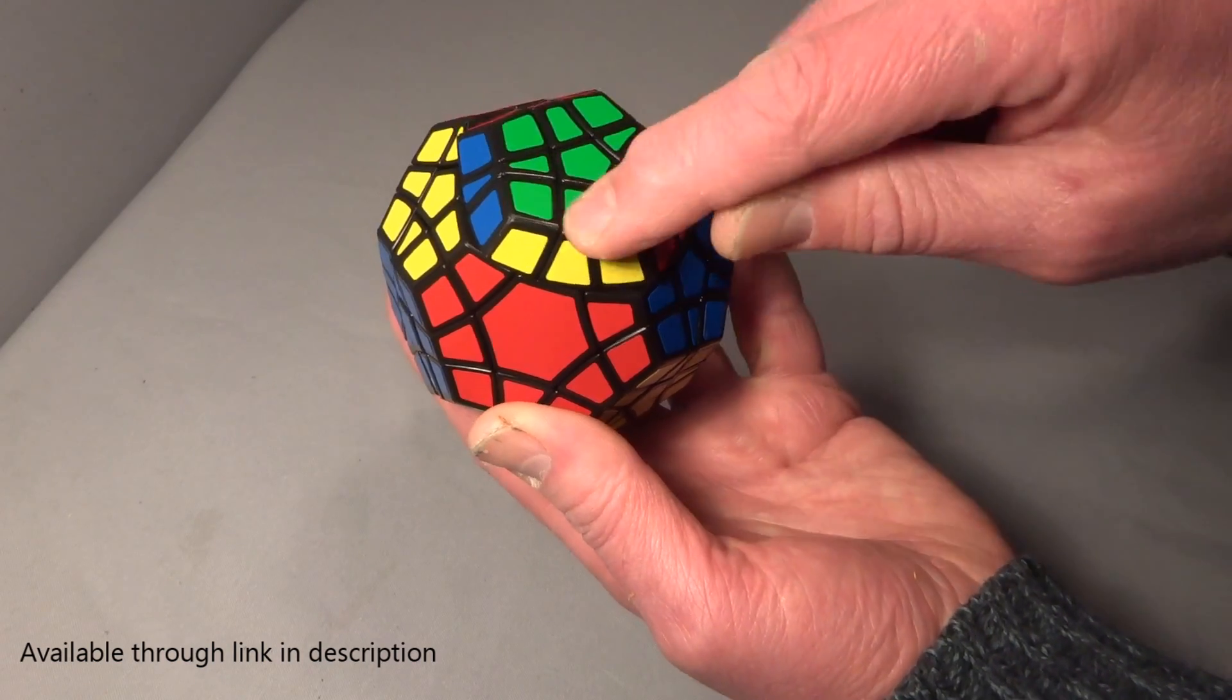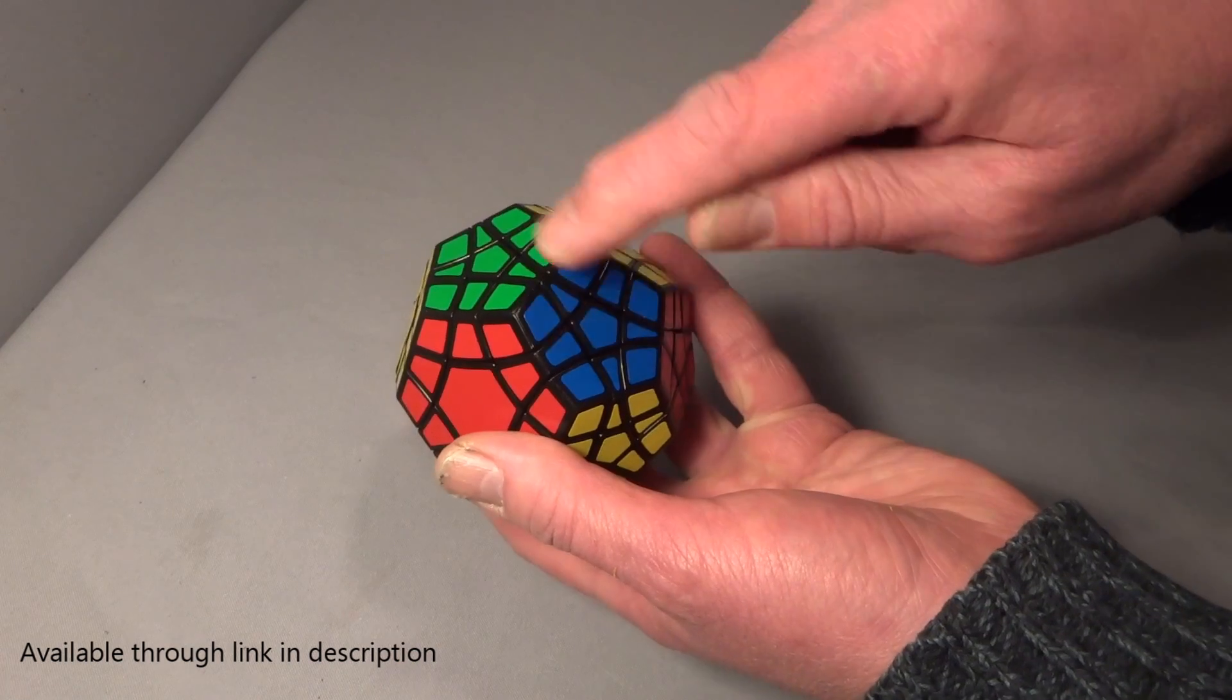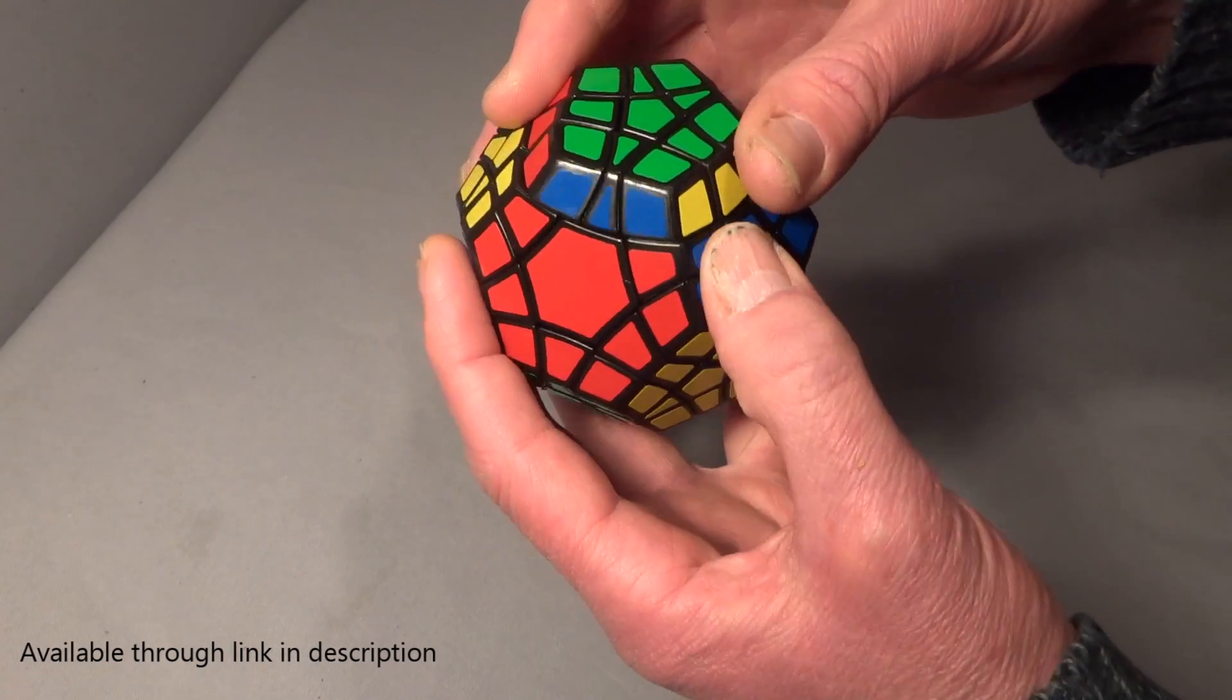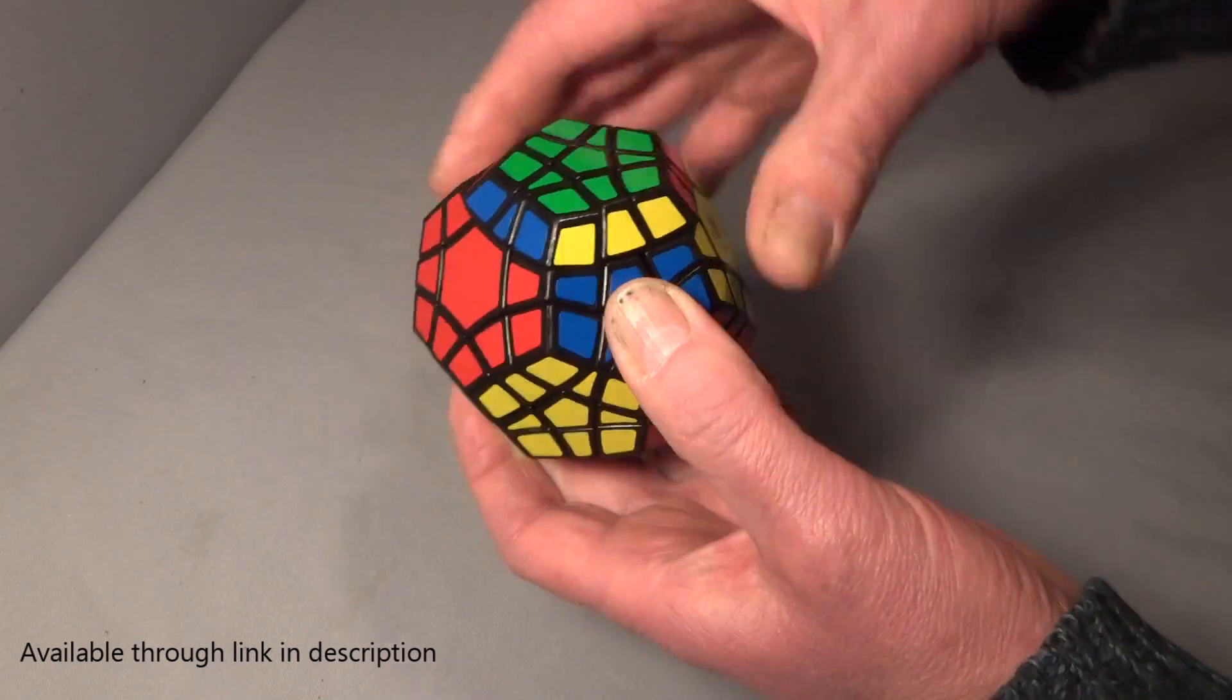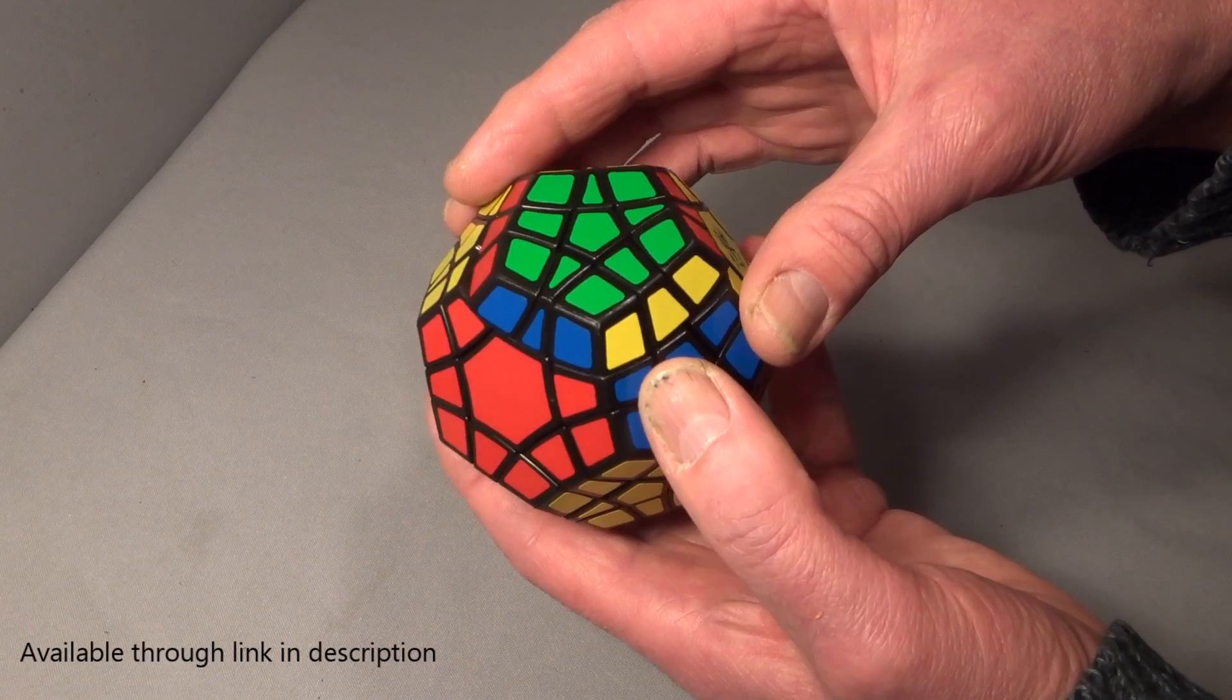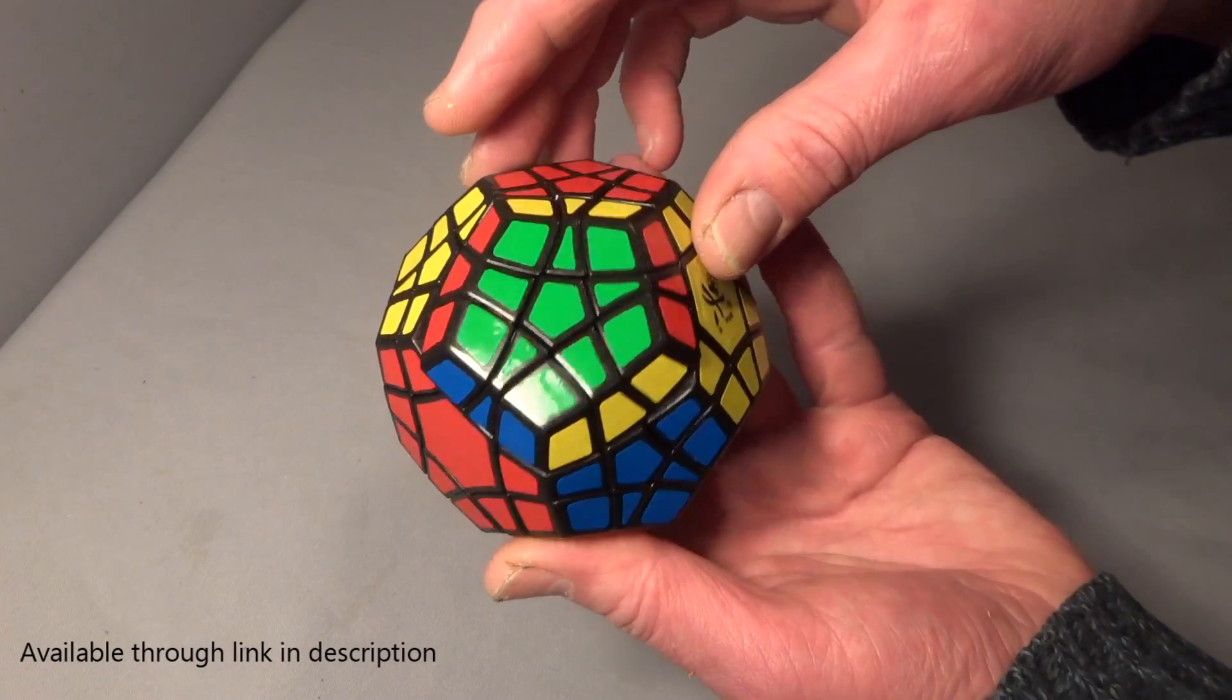I can put that one in and then continue moving. However, if I tried to put one of the ones from a pentagon-pentagon side, it won't move. There is a danger that it could be forced into place, which I won't do, because that happened on the touch minks. If you start forcing into place, you can get lockups and it's a real pain. But if you're using it properly, you shouldn't be doing that.